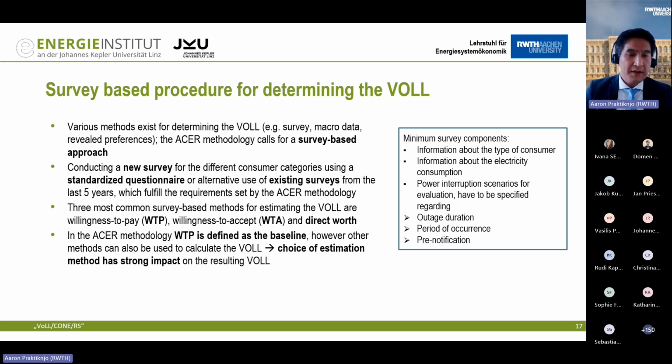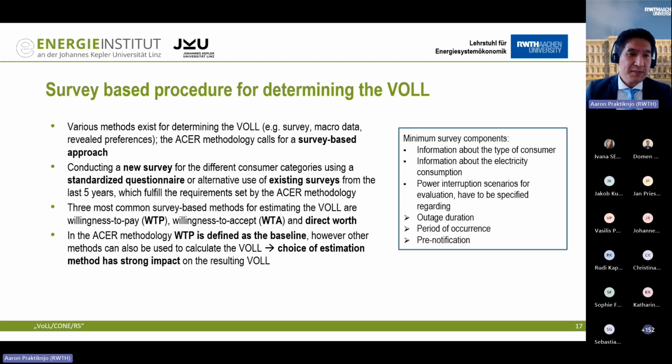So in literature, we find different methods on how to determine this value of lost load. There are survey-based methods. So we ask the people what their value of lost load is in a direct way or in an indirect way. Another method is to use statistical data, macroeconomic data, to derive, using assumptions from these macroeconomic data, the value of lost load for the electricity consumers. And a third option is to use revealed preferences methods. So we go out, watch in reality how consumers behave if they are faced with different choices for different levels of security of supply, so to say, and then derive from these different behaviors faced with the different choices what the value of lost load is.